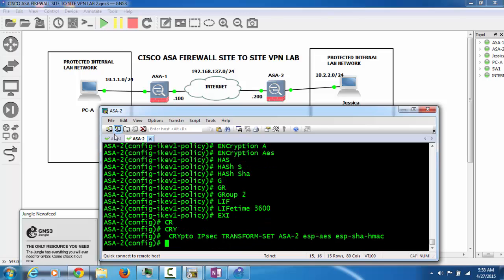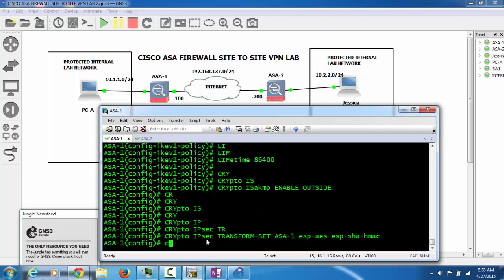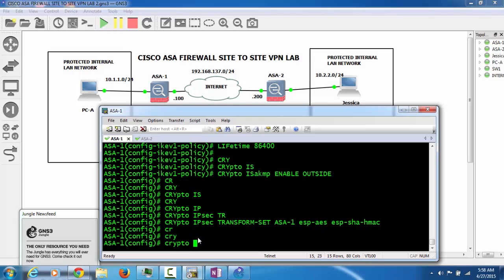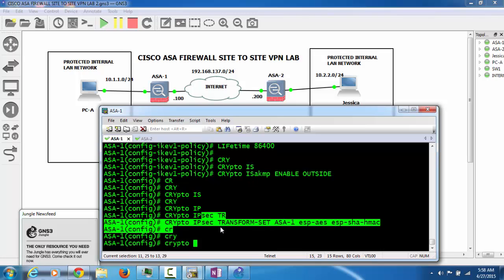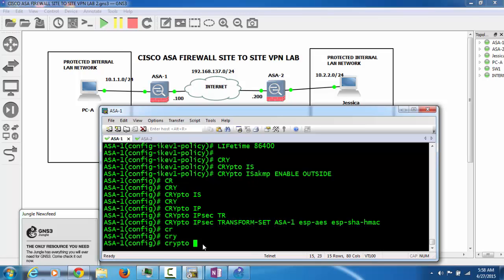So what we'll do now is a crypto map, because we've done crypto IPsec, we've done crypto ISAKMP enable, then we've done phase 1. Now we're in the process of phase 2. So crypto map, then we have to make a name here.